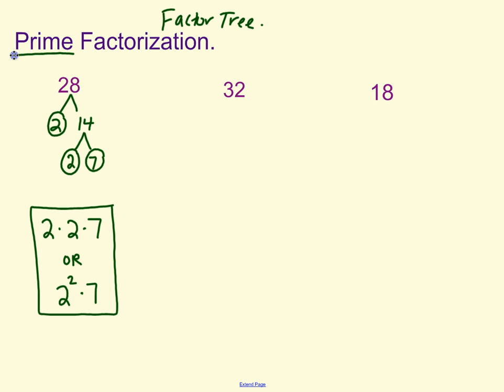Alright, 32. Let's break down 32. So factors of 32, 4 and 8 come to mind first for me. 4 times 8 is 32. Now I look at 4 and 8. So 4 is not a prime number because it has more factors besides 4 and 1, so that means I can break that down. 4 is equal to 2 times 2. So 2 is prime. We talked about that last one, so that one's done. Now 8 breaks down into 4 times 2.